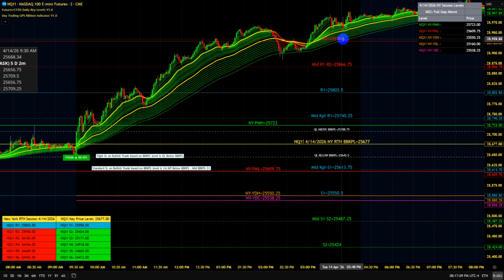25,930, it's a little covered up here. We're not going to move them again this time. 25,930 is the R2 level. As you can see here, it wicks up and hits that level here at 12:26. When they hit at that level, that is $4,415 per NQ E-mini contract, or if you had 10 micros, that would be the same.